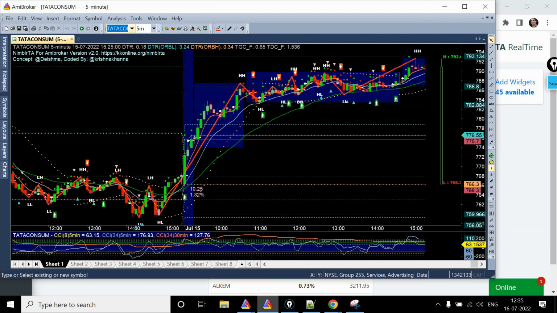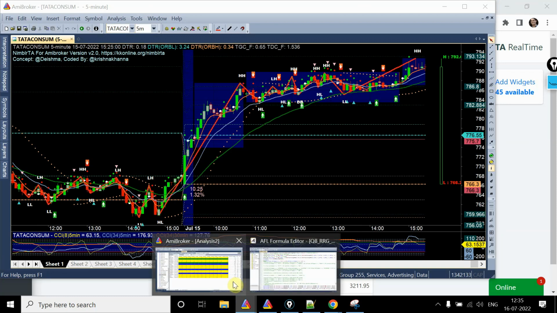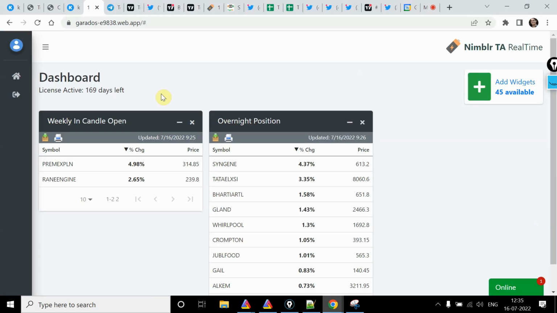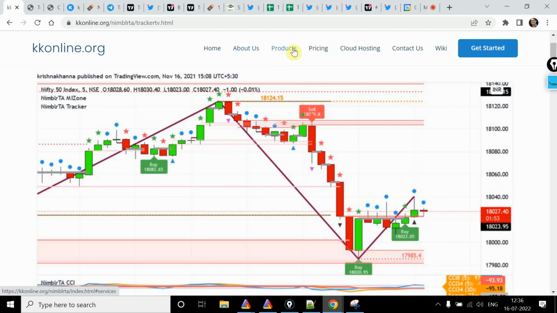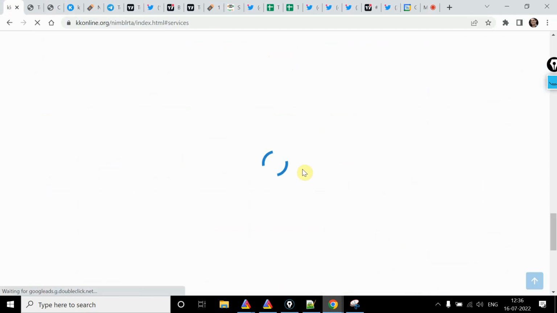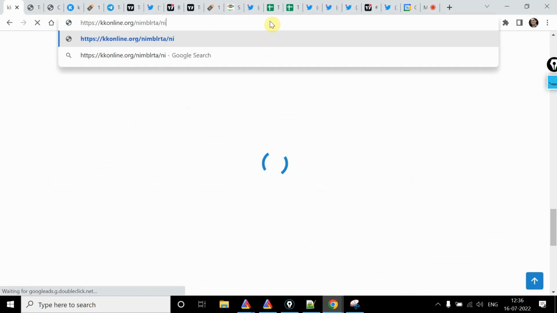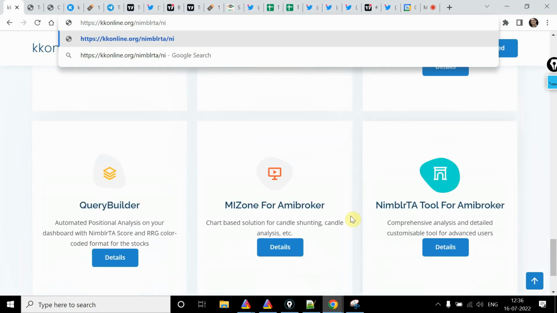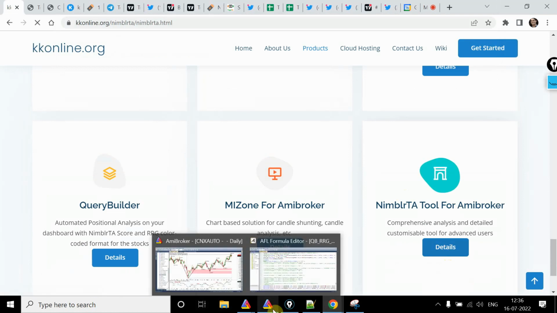Can you give any references for this AMI Broker? Yes, it is the same. I am using, for example, this is another view of AMI Broker over here. If you are looking for AMI Broker, you can just go over here. So there's a product which is the comprehensive AMI Broker tool. So that can be used in the products. Because I'm into options only. So in that case, the best option would be to take AMI Broker, and then you can integrate it with real-time data. And this is a Nimblr TA tool for AMI Broker, which I just showed.